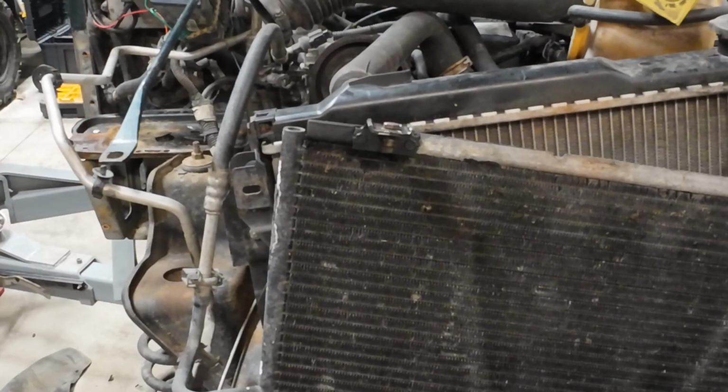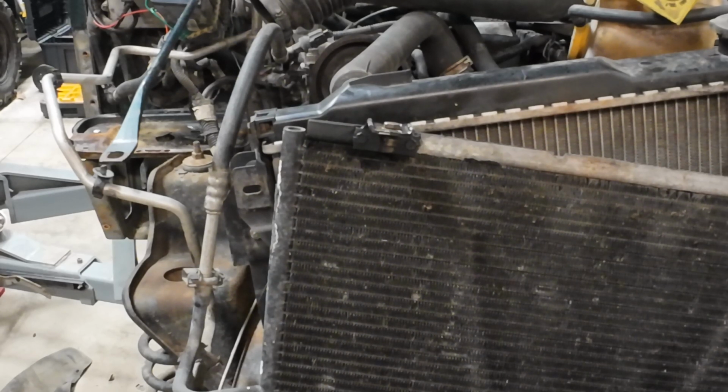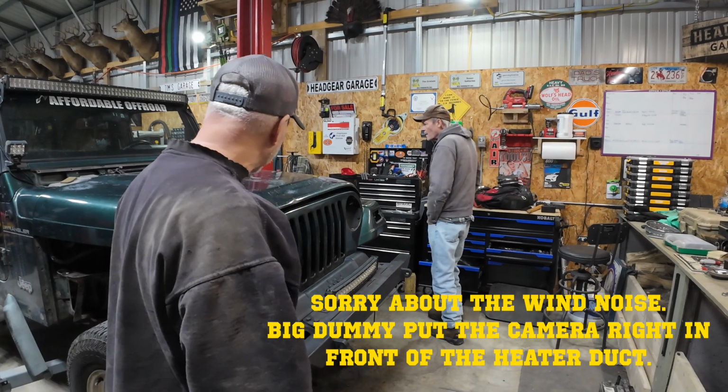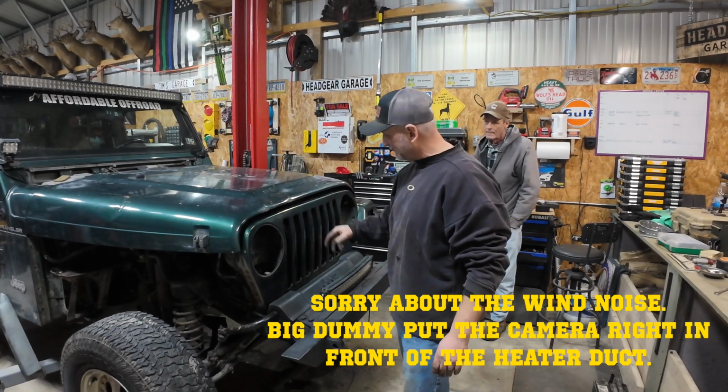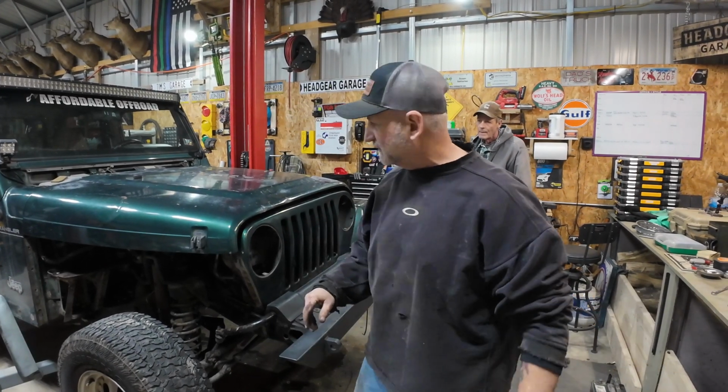All right, now I gotta go get the other grill, bring it up here, tear the headlights and assemblies out of it so I can fish that wire out, and we'll get it set up here, mount it, and then we'll fish the wires back in once it's all mounted. Many hours later. All right, we got the new grill in, mounted up firm. That was a cuss fest.